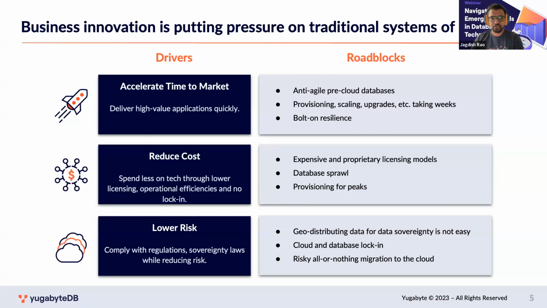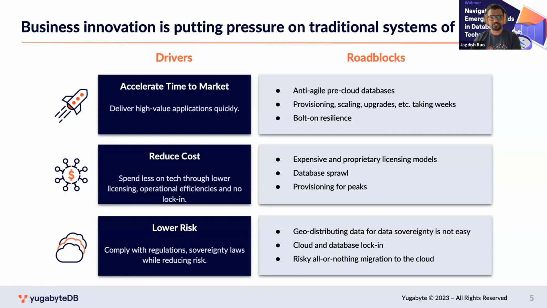Now, to talk about a few of the challenges of modern ages, the driver for organizations looking at the data layer for modernizing is that they need an accelerated time to market, right? They need to deliver high-value applications. Their go-to-market strategies should be robust and agile enough that they can speed up their development activities and launch their product to market in no time.